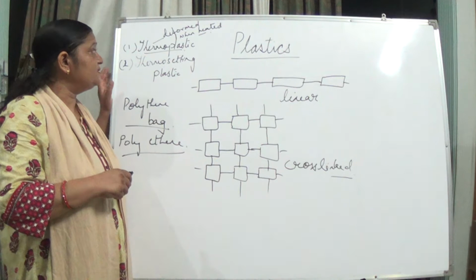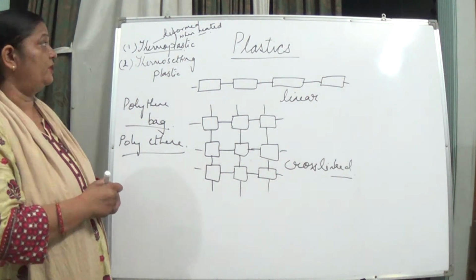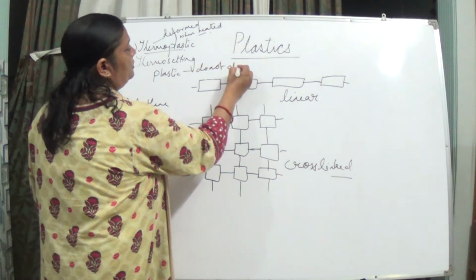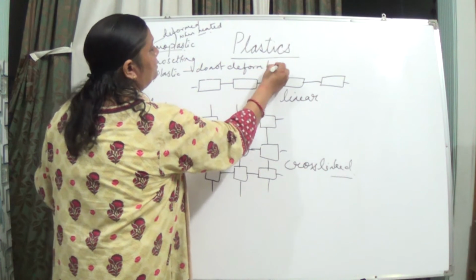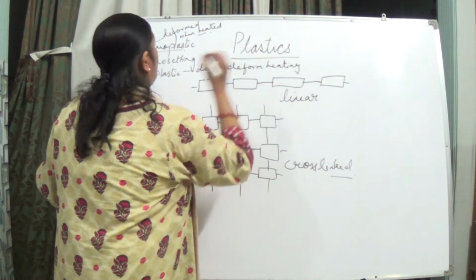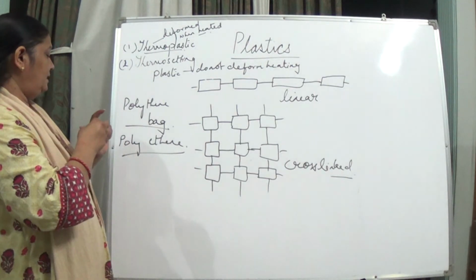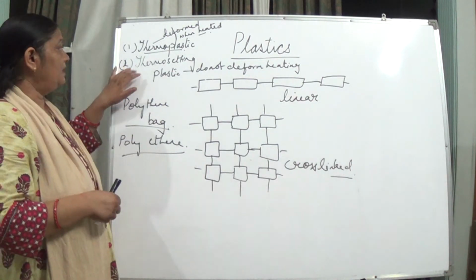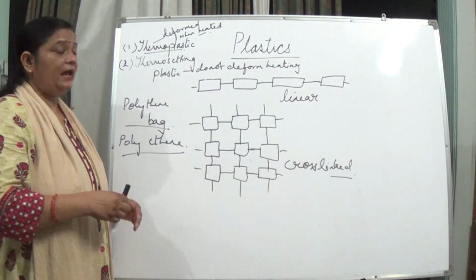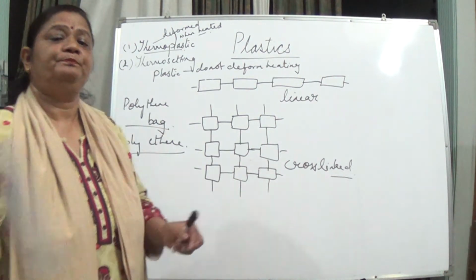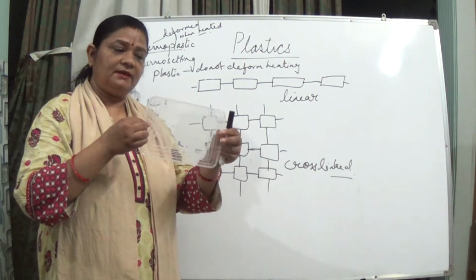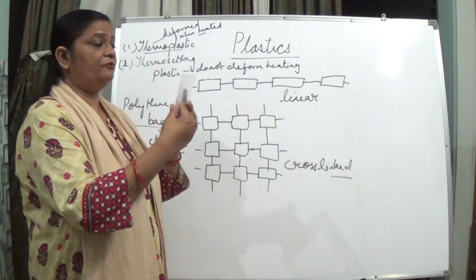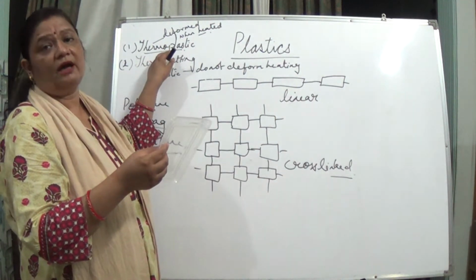So what are thermosetting plastics then? Thermosetting plastic does not deform on heating. One more difference is that thermoplastics can be molded, but thermosetting plastic cannot. Like if I show you, this is also a plastic. If I try to mold it, I am able to. So very easily you can say that this is a thermoplastic.